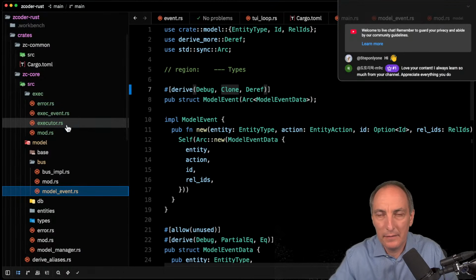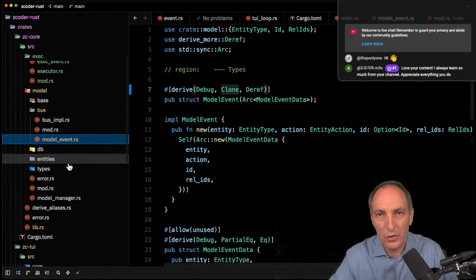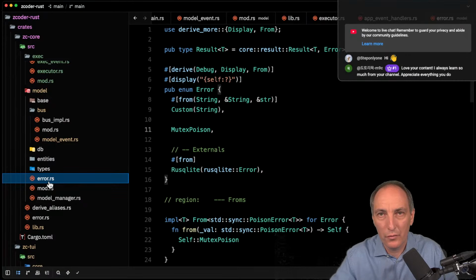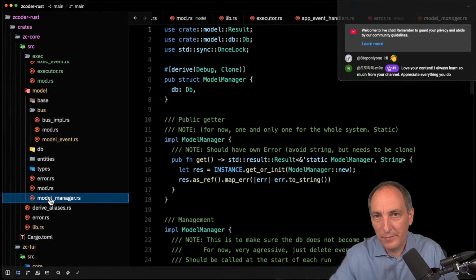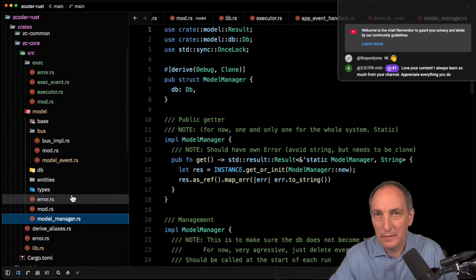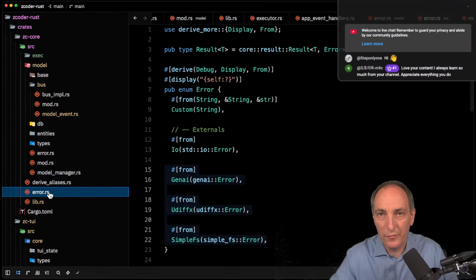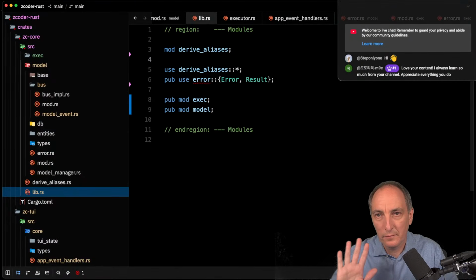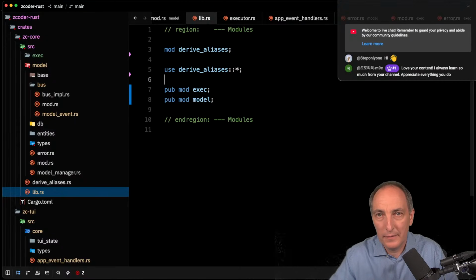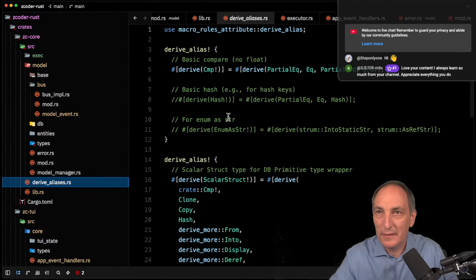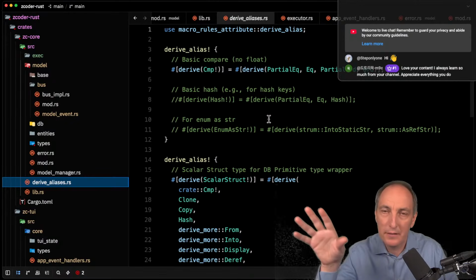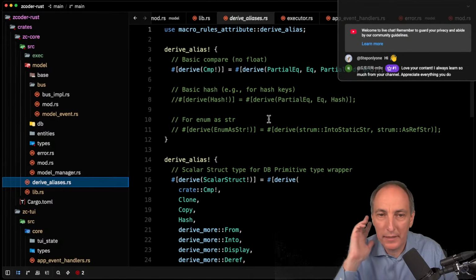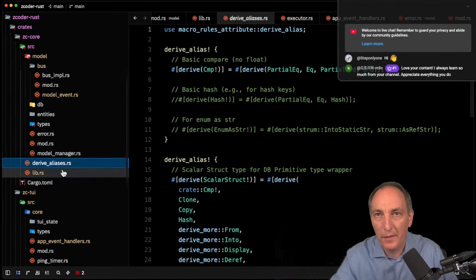And then what I wanted to do, and now we should be able to remove. No, perhaps not for this guy. Oh, no. We should be able to remove this guy, because that shouldn't be used anymore. That's it. By the way, derive alias is with this macro rules attribute. It's very cool. You can compose your own derives, and I've done a video on that, so you can find it as well.